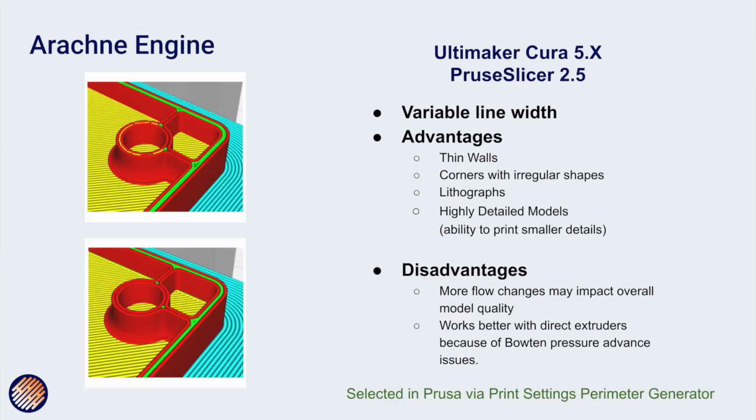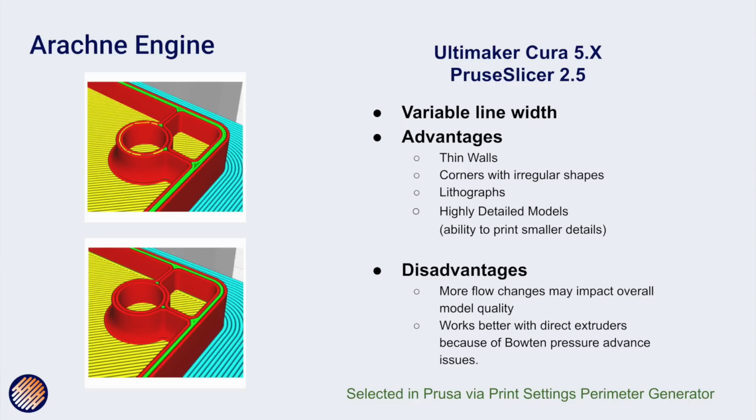In 2.5 of Prusa Slicer that was released recently, right in the release video, they give credit to Cura and say we thank Cura for making their source code open source where everyone can see it because we've used it to make Prusa better. So you basically have a very similar implementation of the Arachne engine in both Cura and Prusa. In this case, the feature was in Cura first and then in Prusa. In other cases, that might not be the case. We'll look at one in a few moments. Now, like every upgrade, if we look at the slide, not everything is coming up roses.